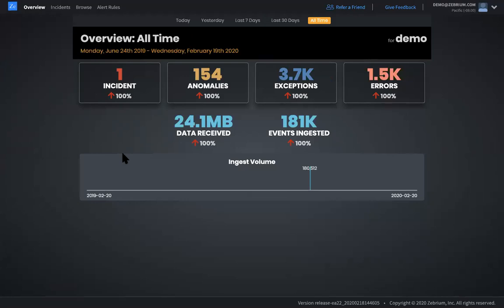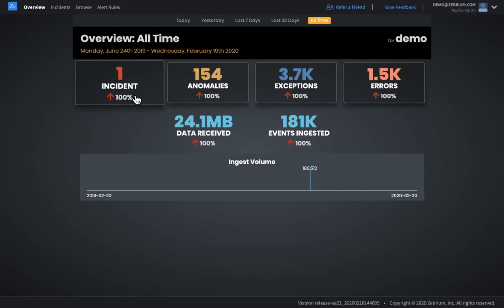What we did is we induced an error. We collected the logs from all the different pods using our agents that were auto-collected. Essentially, what our machine learning uncovered, it knows events of error or greater severity. It found some exceptions. It found 154 out of 181,000 events were anomalous. But what was really the important part is this one. It found an incident, meaning a set of anomalies that were tightly correlated in a way where the machine learning believes that an actual incident occurred.